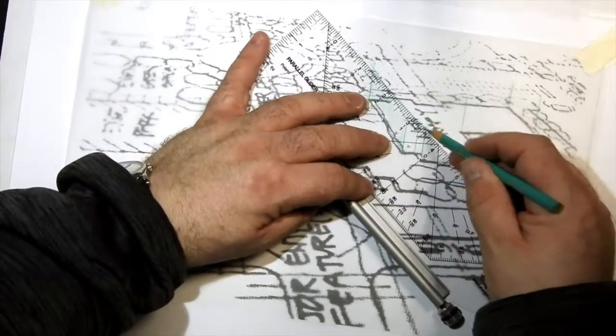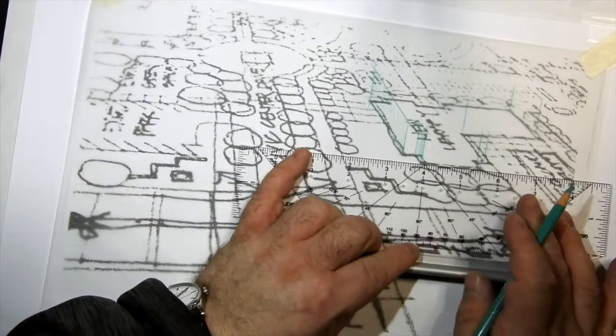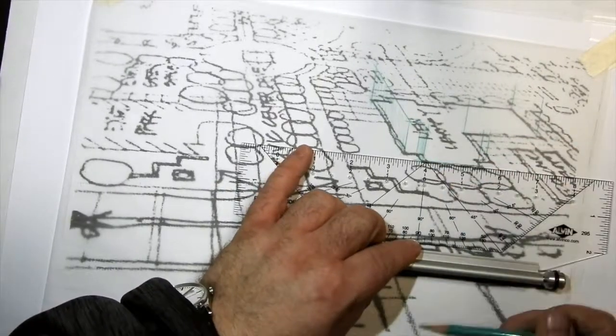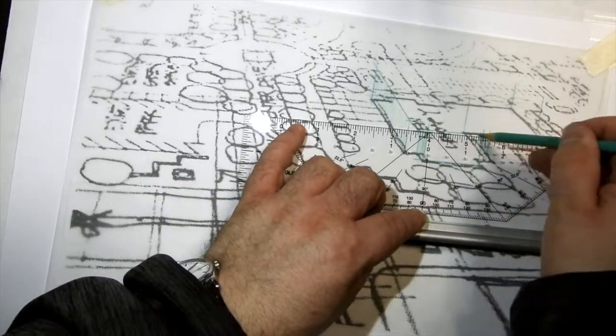I got my snazzy new rubber-tired parallel glider. I'm so excited. Art Mart had a 30% off sale today, so it was like Christmas.